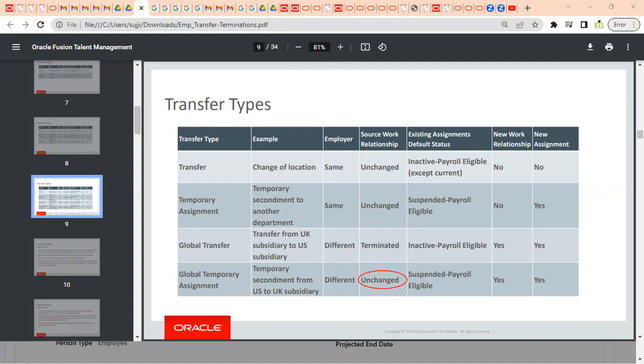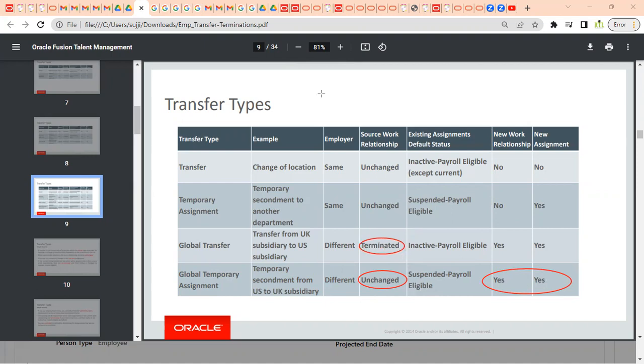If you terminate, then again you have to rehire in case you want to get the employee. But here we send him for 3 months. So unchanged. Here the work relationship will not be changed, and again he is going to come back, just suspended for 3 months, and obviously he will be the new employee there with a new assignment, and he is going to come back here. Right now we are doing global transfer, it will be terminated.